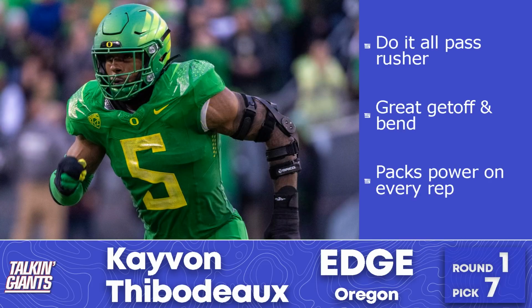If you told me we could get the offensive tackle at 5 and Kayvon Thibodeaux at 7 before free agency, that looked unlikely. Now that free agency has happened, some teams have locked up their offensive tackles. This is the dream scenario for the Giants. So I've got my pass rusher, Kayvon Thibodeaux out of Oregon, at pick 7. All right, round 2, pick 36 for the Giants. I got my offensive tackle.